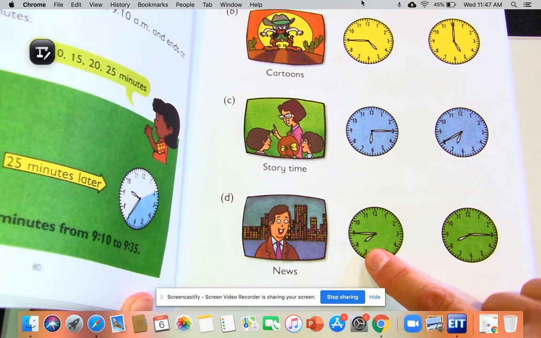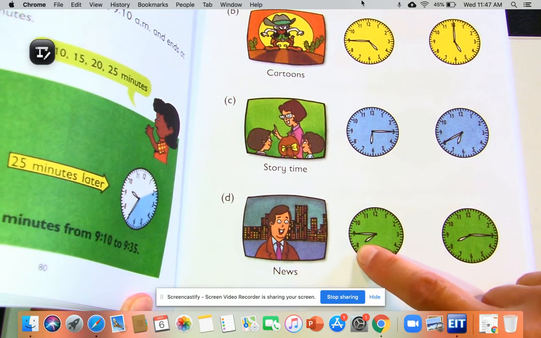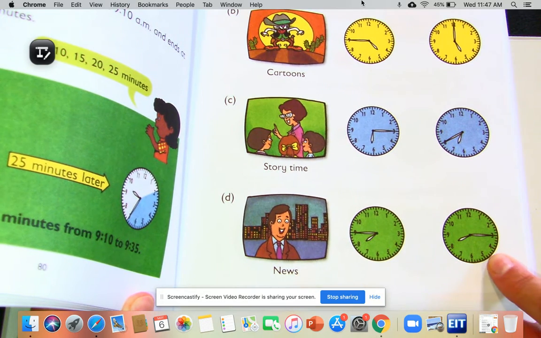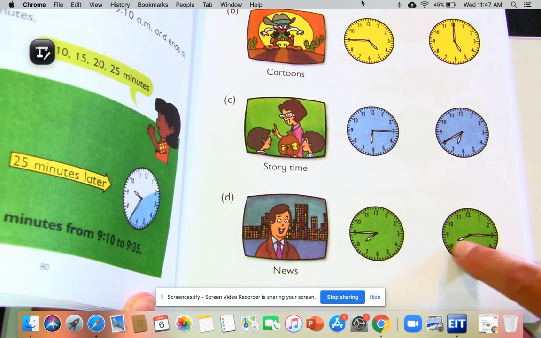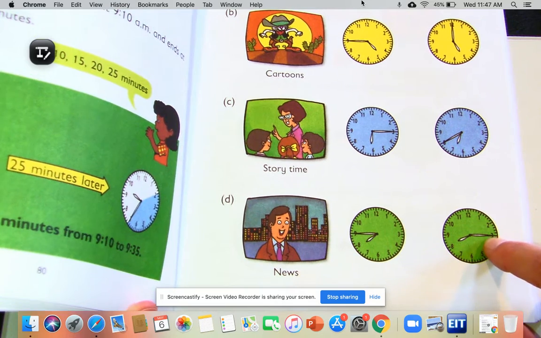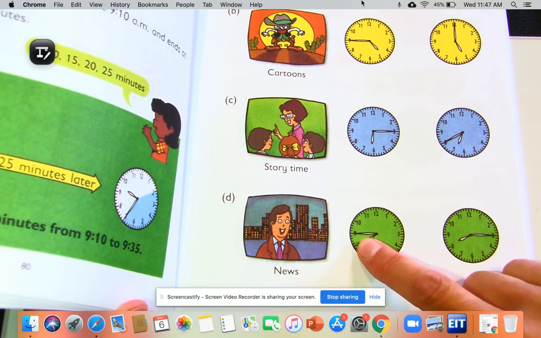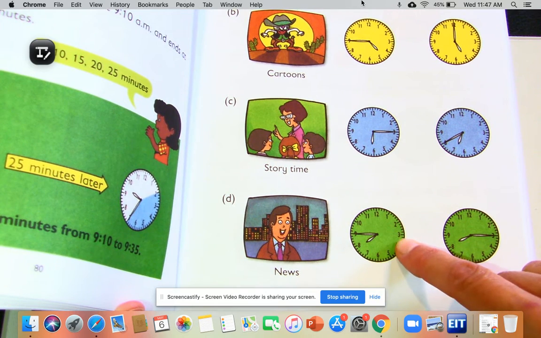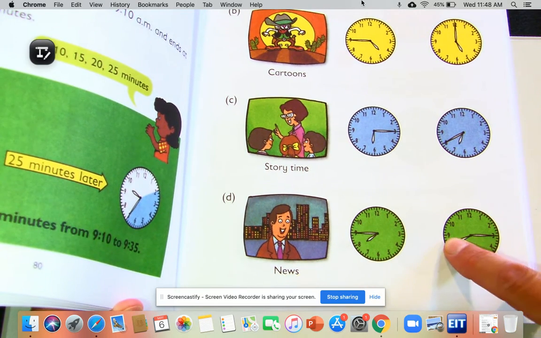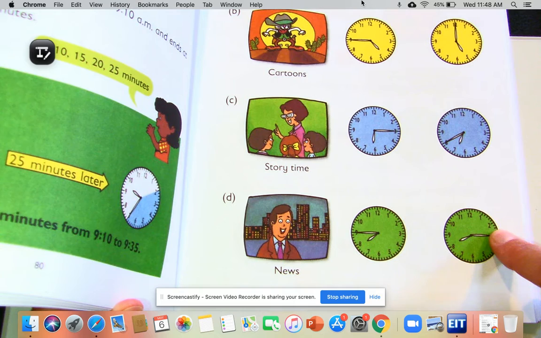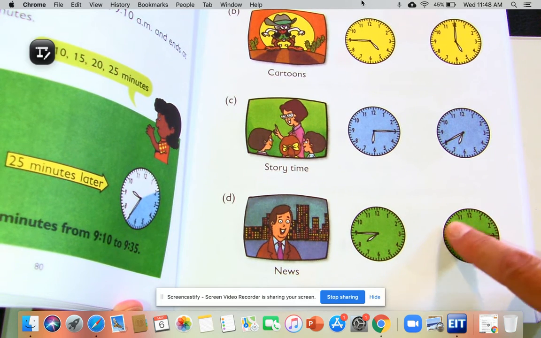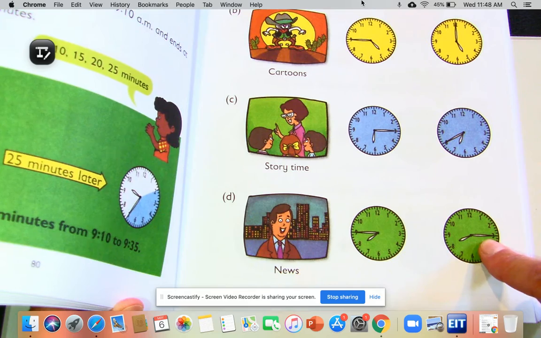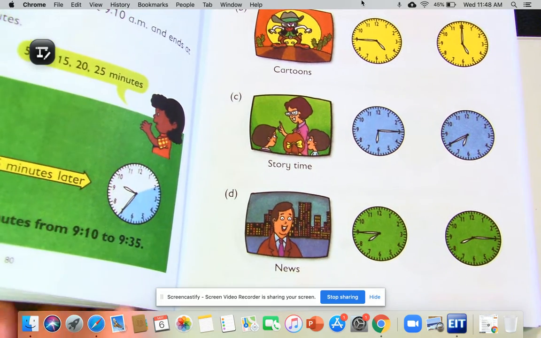So the time is between 7 and 8, so it's still in the 7 o'clock hour, 7:45. And it ends at 8:15. Ooh. And this one is kind of interesting because it goes from the 9 all the way across to the 3. And I know when I go halfway across the circle in the clock, that is half an hour, 30 minutes. So I know that is 30 minutes long.